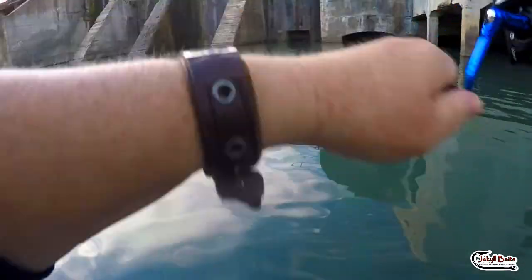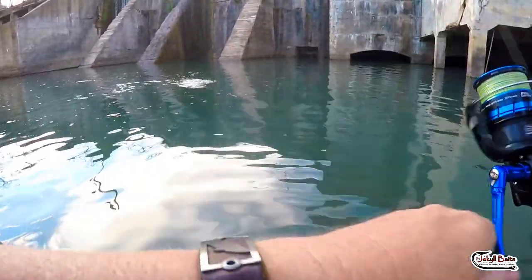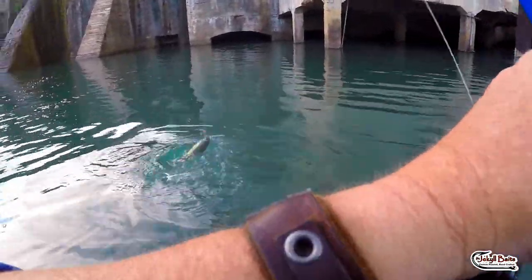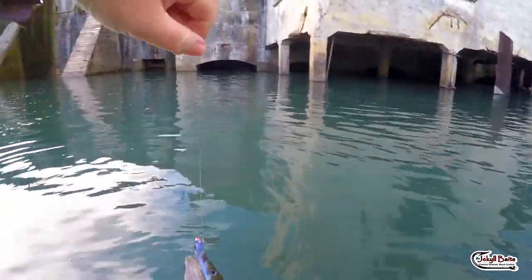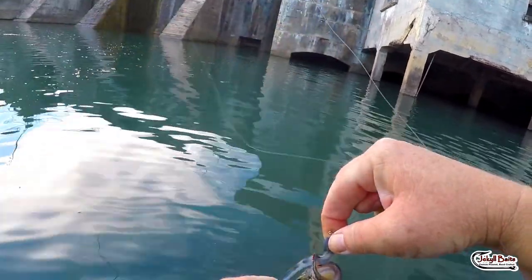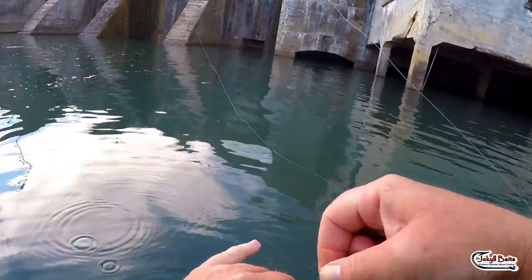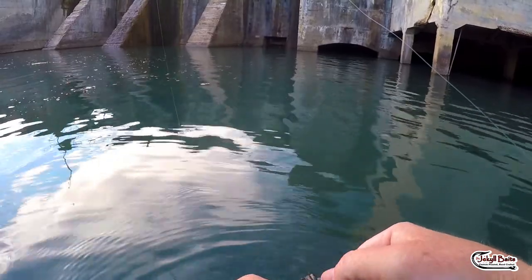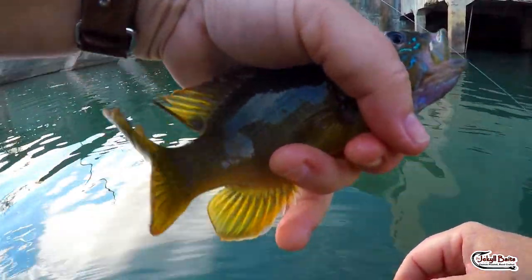Oh, keep pressure. What do I got here? A little trout. Feels like a trout. Is it? What is this? It is a little sunny. Bluegill. Fat little bluegill. Pretty nonetheless. But you know, it's always a good time, even when we don't catch the big girls. And I caught a pretty nice bass today. Enjoyed that. Let's let this little guy go. Yeah, just a baby.